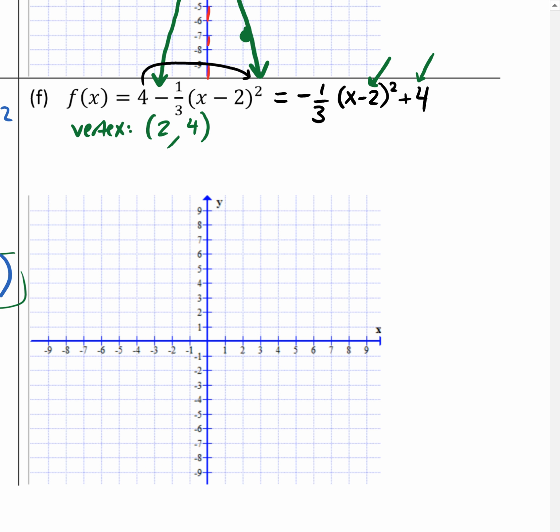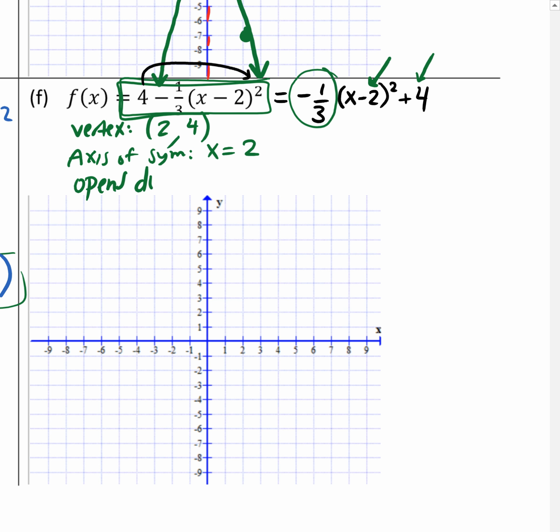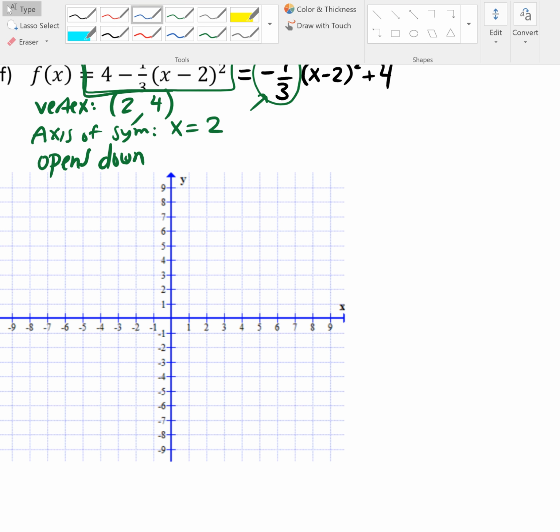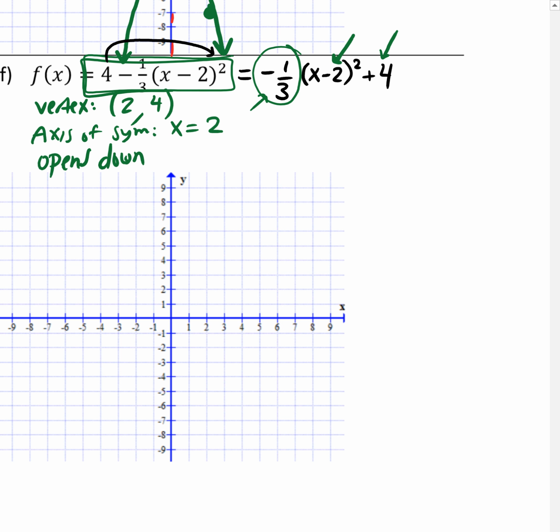And the axis of symmetry is going to be x equals the x value of the vertex. I was having a hard time thinking, will it open upward or downward when it looked like it did before? But now that I see a is a negative number, I can tell it opens down, because a is the coefficient of the parentheses, which is a negative number. All right, now we want to figure out one more value.